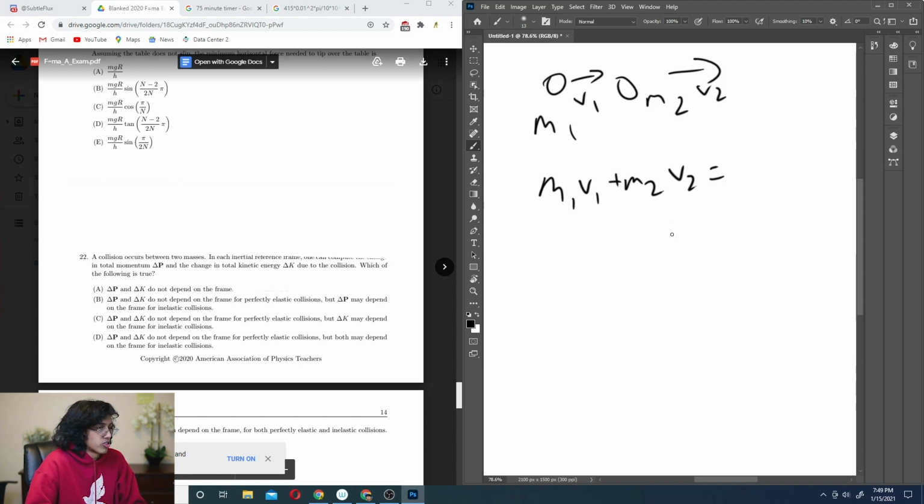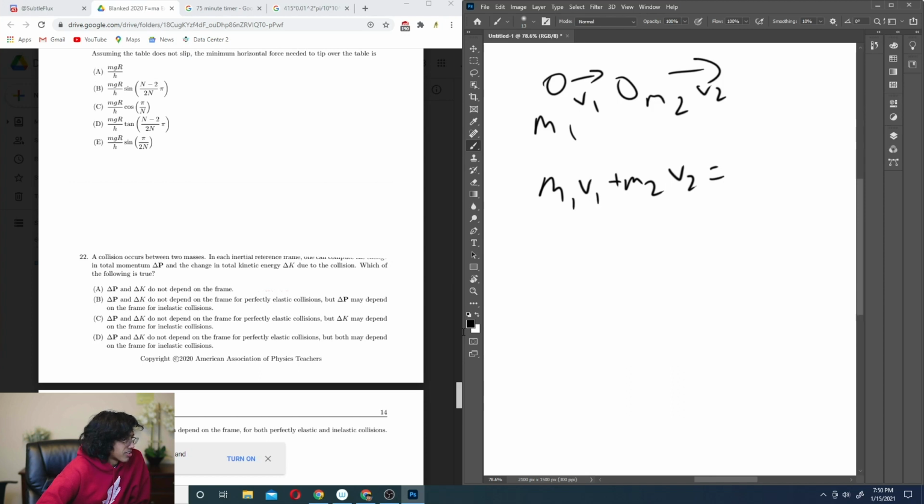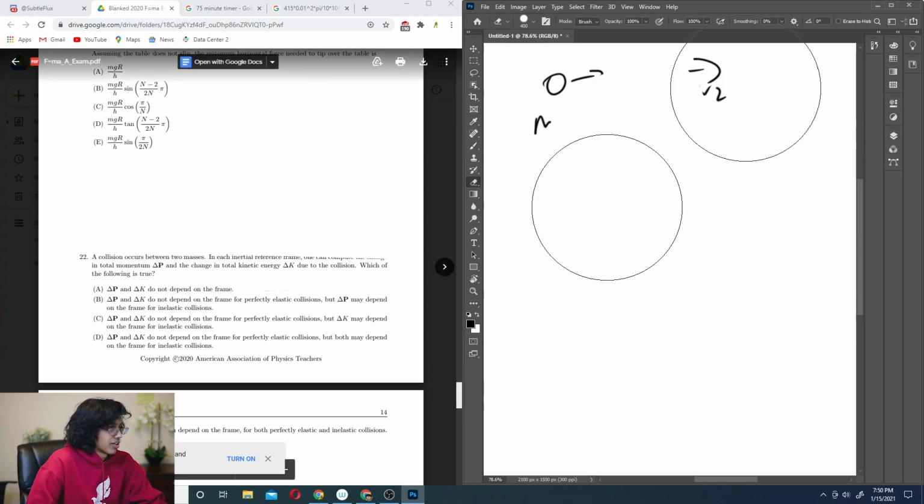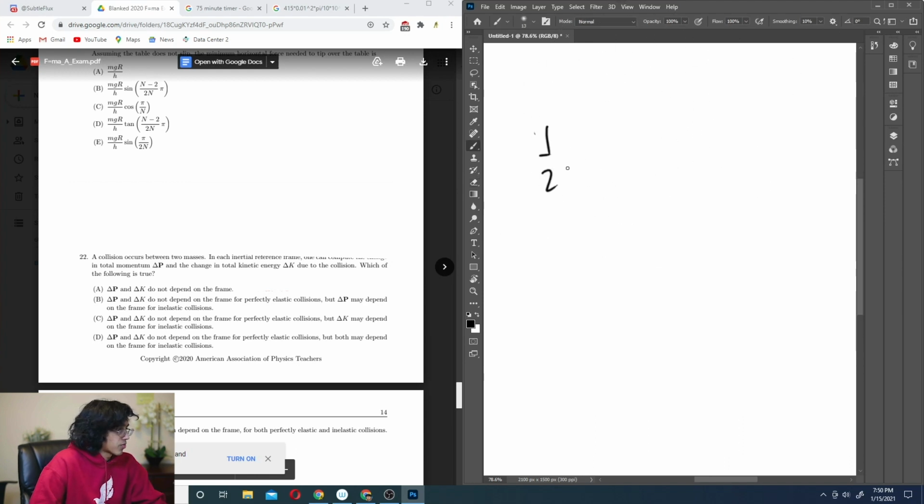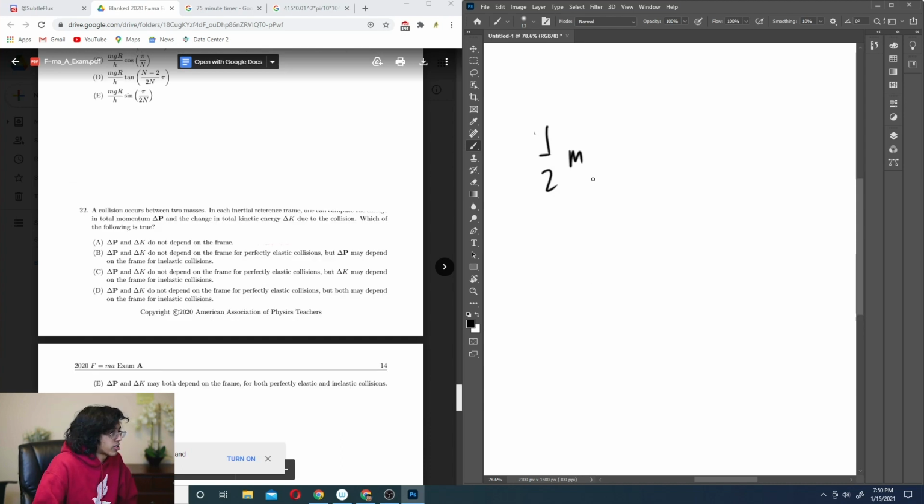This thing is always true, and you could add a constant or not to each of these, and it'll be fine still. Okay, but then if we have kinetic energy, wait, so then shouldn't it just be C, right? Oh, it could also be A. So C or A, we'll have to figure out which one it is. So essentially you have 1/2. So we only care about inelastic collisions. Wait, what? How does it not matter?